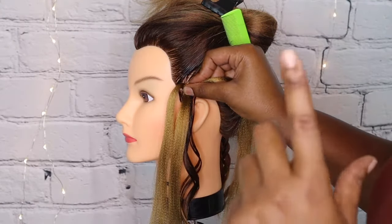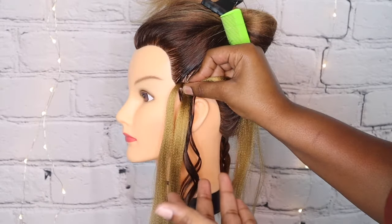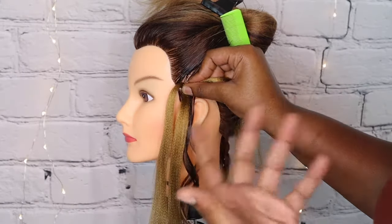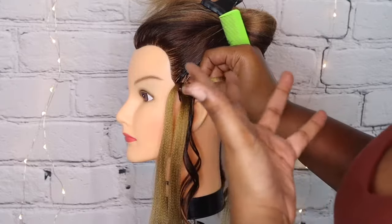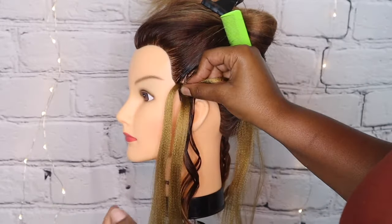So the important thing, or one of the important things with box braiding, is you have to keep it tight to the scalp. What I will say is, with these mannequins, their hair is typically silky. So when you're first practicing, it's probably going to slide down. That does not mean you're not doing it correctly. It's likely you just need more practice. As you practice more, you'll be able to get it tight on the scalp. And the gel is not going to help either, because it's just going to add slip. But it's fine. As long as it's staying to the scalp, you're doing okay.